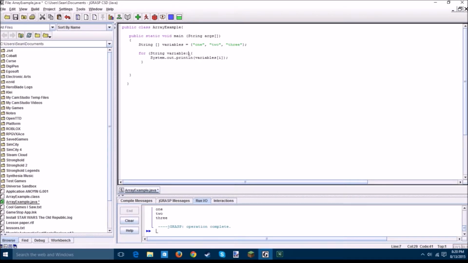And I'm going to call the loop that I'm using here variables. And this is actually going to do the same thing as when I use the indexing. So here, instead of calling the index here, all I have to do is call variable, and that should actually give us the same result.